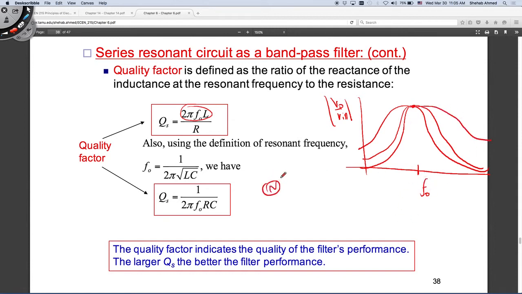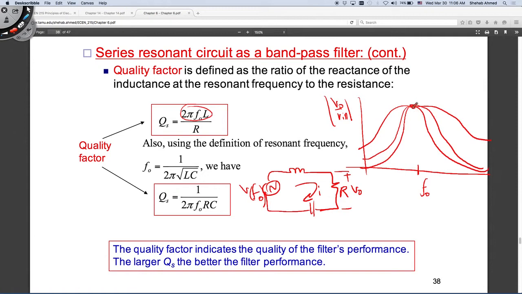I have my source here, L, R, C, right? This is a source supplying the voltage at some resonant frequency. I would like, at the resonant frequency, to have as much of this voltage go to the output and be amplified by the value of the resistance. So I will take the current multiplied by the resistance, that's V output, right? The current multiplied by the resistance is my V output, correct? V output over V input, I would like to plot it.